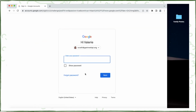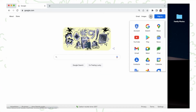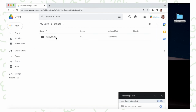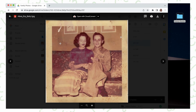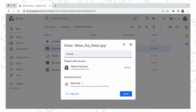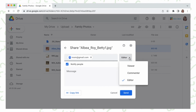Log into Google or your Gmail, or create a new account. From there, select the app launcher icon, or that little dot grid at the top right of the page. From there, select the triangle labeled Drive. Through Google Drive, you get 15 gigabytes of free storage, and you can purchase more. To add your scanned files to Google Drive, just click and drag your files, or even grab the entire folder on your computer and drag it into the Google Drive window that's open in your web browser. All of your files will be uploaded and be available through any device that can access the internet. You can easily share your files, either an entire folder or a single file, with only a few clicks. Now your family can access these documents, and you can even give them access to add their own photos and documents.